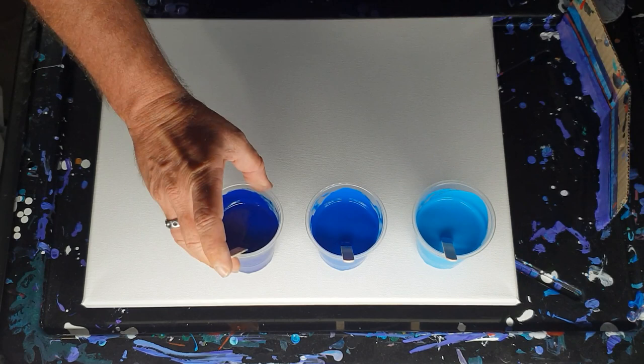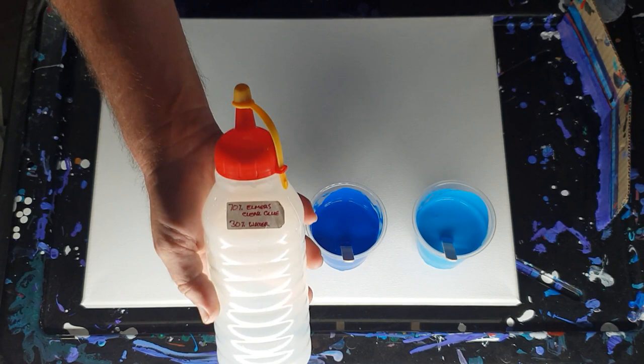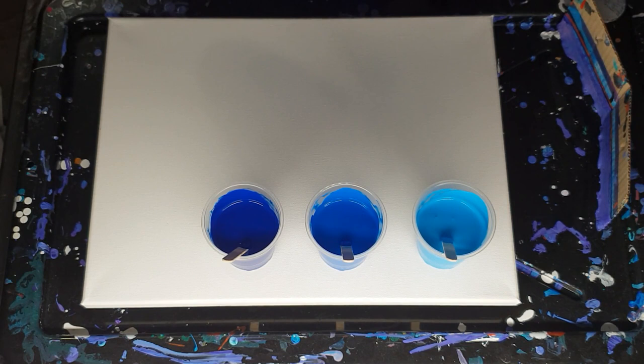Now, my pouring medium is my normal 70% glue, 30% water, Elmer's clear glue, sorry. I mixed them, one part paint, so I used 50 grams paint, 50 grams pouring medium, and then I added 10 grams water. And with the white, I did 20 grams paint, 40 grams pouring medium, and 5 grams water. So I'm hoping my consistencies are pretty good.